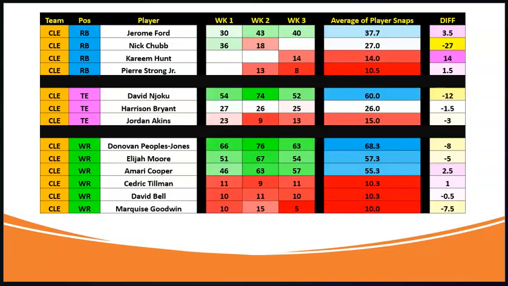Let's see, what else? Cleveland, Ford gets 40. That's okay. Kareem Hunt, 14. That's kind of interesting. Pierce. So I guess Hunt's the number 2, maybe, all of a sudden.